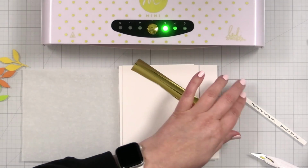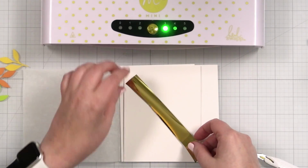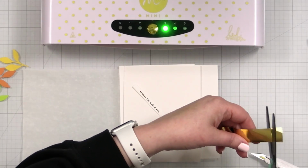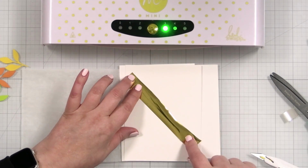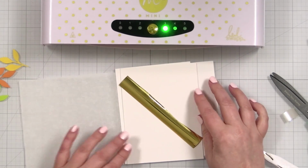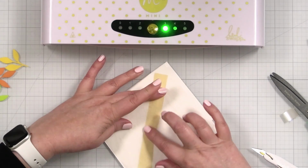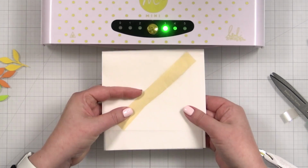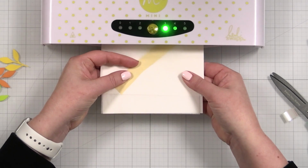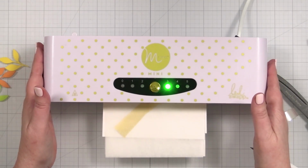All right, so now I take my greeting and I'm going to put the foil over. I guess I could cut a little off. Okay. Pretty side up, right? Because that's what's going to bond to the toner. Fold it, smooth it, make sure you're good to go, that you didn't miss any of it. And now we're just going to run it through. As soon as it grabs, it will take the parchment sleeve through and we're good to go.